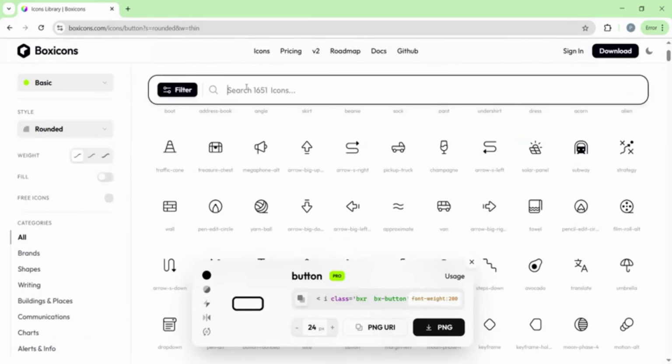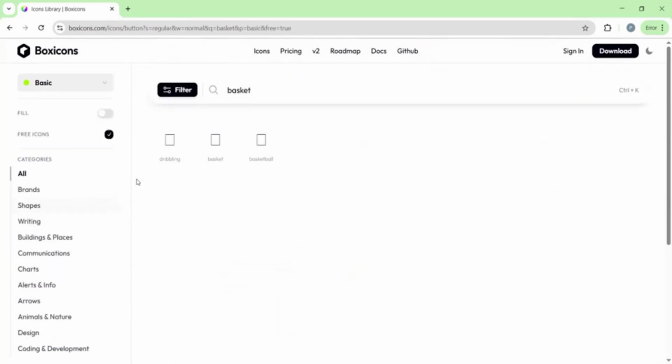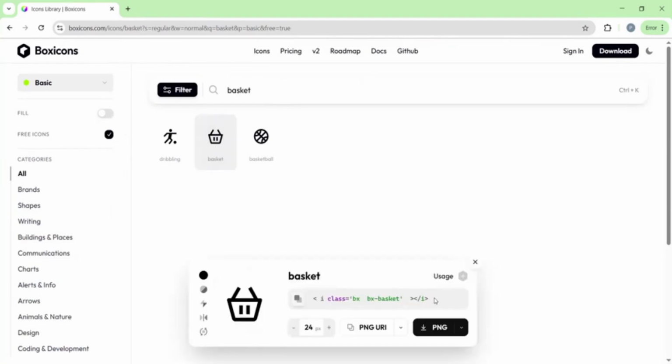I'll write basket. And yeah, here it is. I just want all the free icons, so I will click on free so that I can just see the free icons. Don't get the pro ones. I will get this basket and I will copy this.